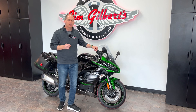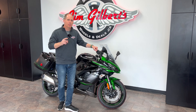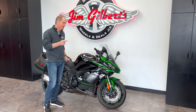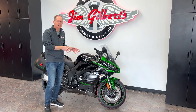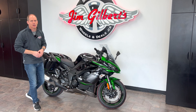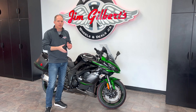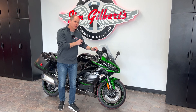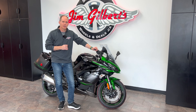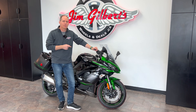The Z900RS SE also had upgraded brakes and suspension, which matter to me in a performance bike. But the Ninja 1000 SX for 2023 is only about $300 more MSRP, making it a way better value. The caveat is that to use it to its full potential you do need to add accessories like the bags. Also here in New Brunswick, this one sits in a slightly more expensive insurance class, so you end up paying those savings back to the insurance company.